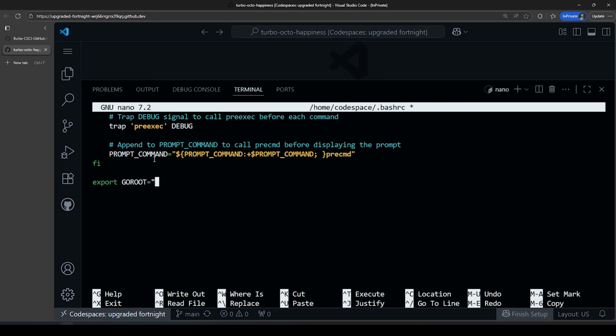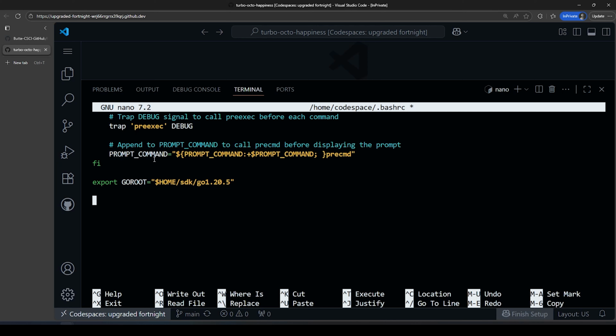And you can start in the home directory, so you're going to want to put $HOME here. If you use the tilde, I've noticed it doesn't work. So you definitely want to use a full path, and this environment variable will actually get you to home. Then you want to go to, remember we were in sdk, so that's the subdirectory, and then there was another subdirectory that said go1.20.5, and that's only because that was the one I installed. So if you're picking a different version of Go, just remember to put the correct version that you have right here. Okay, so that'll update that environment variable, which is important.